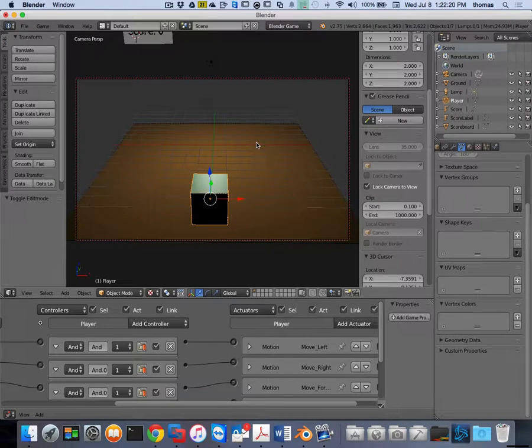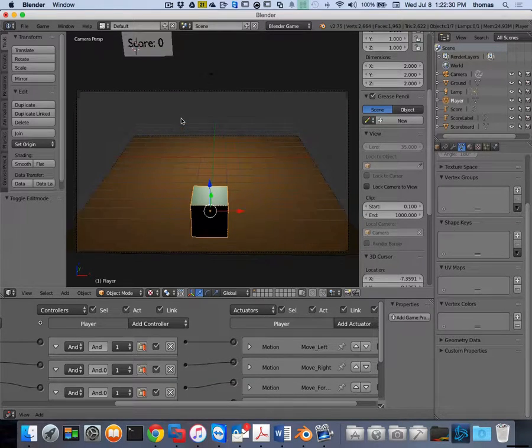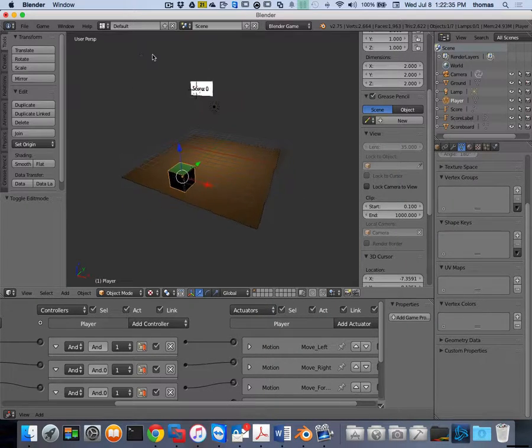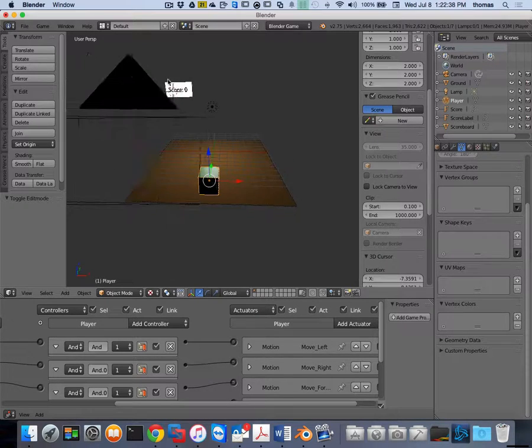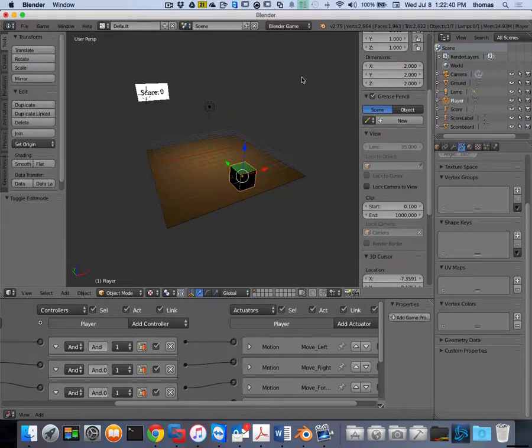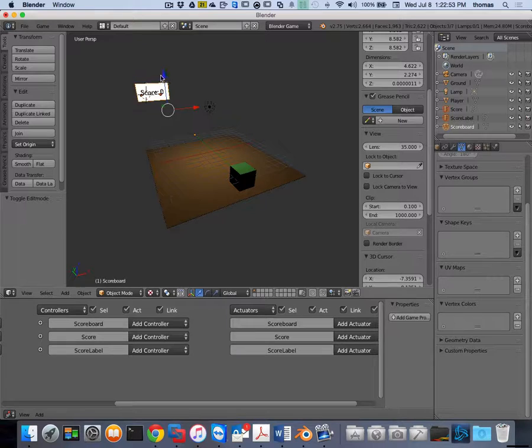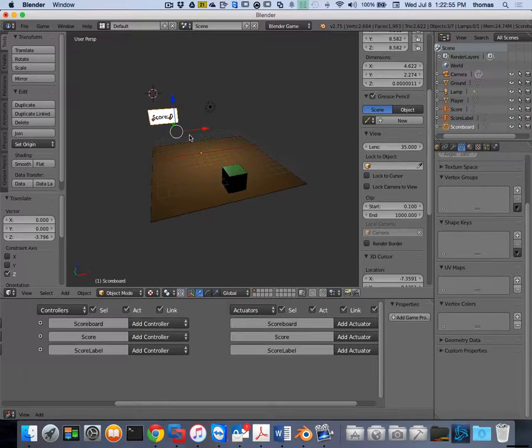Sometimes we want to make it so that it's visible in the camera, which I like to do. Get rid of lock camera to view, right? And then now rotate this up. I want to select my score and my scoreboard and all that kind of stuff, right? Here's everything. I want to select it all. The easiest way to select it all, of course, is on my outliner. I want to select my score label and my scoreboard, right? And then I can move all those down so I can see them.